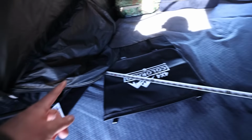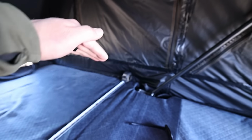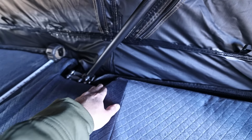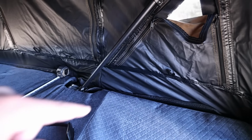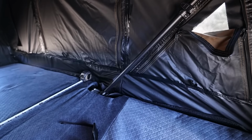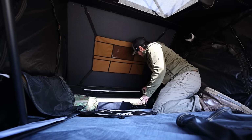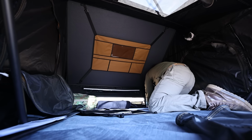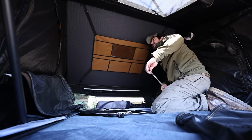All right, so like I said earlier, 60 inches wide. Now, it is a little wider on that upper portion than this lower portion here. You can see there's a hinge mechanism and it tapers a little bit. So full 60 inches up there, drops down to about 56 inches on this lower part over here. Again, with this thing popped up here, the lowest portion of the tent will really be back here. From the edge of the mattress straight up is about 20 inches tall.